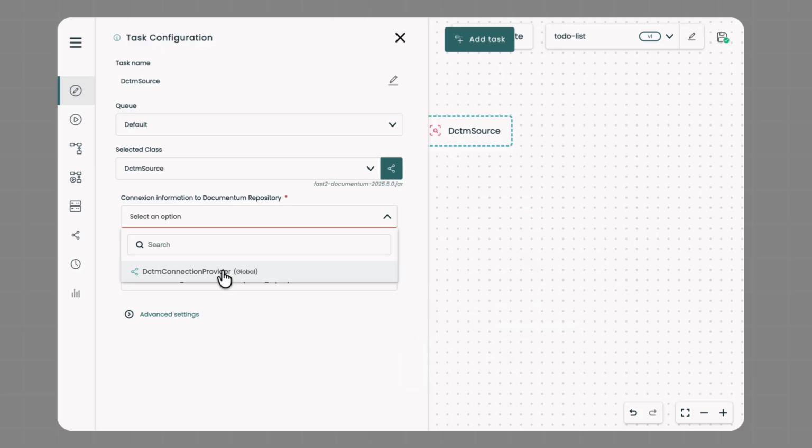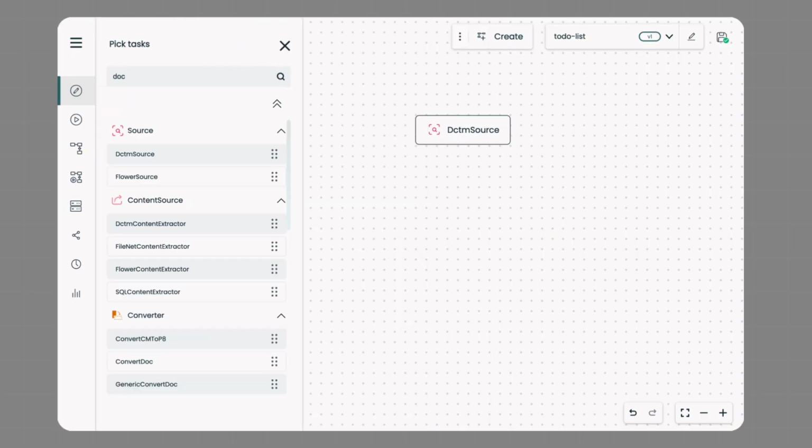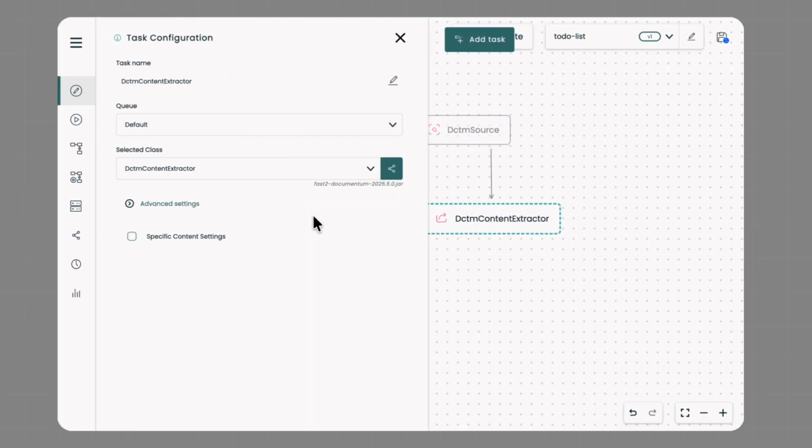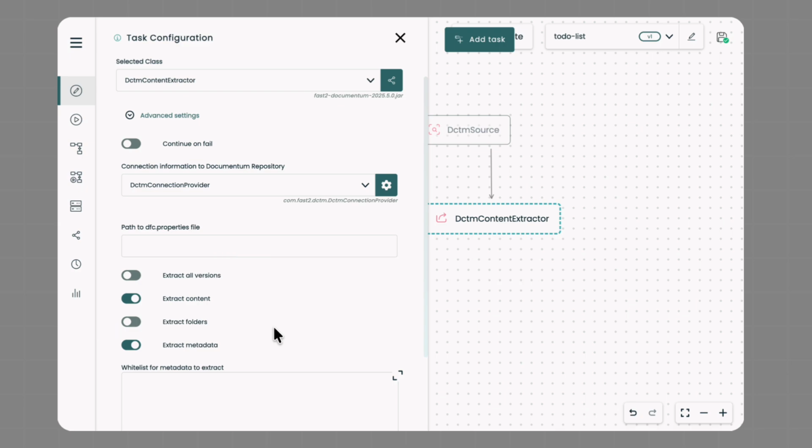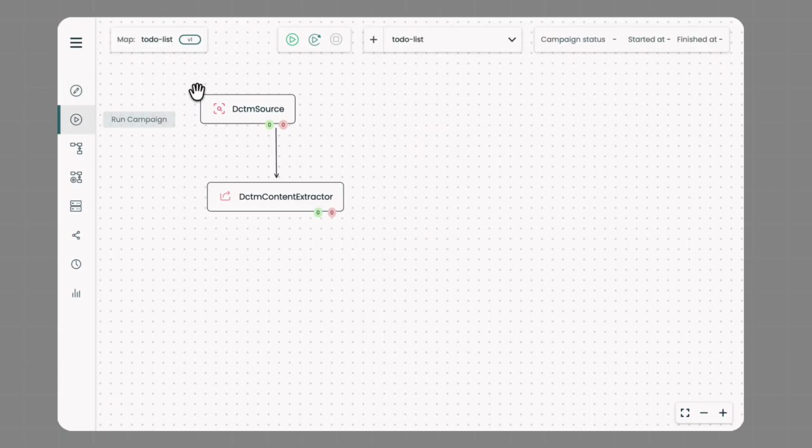Once identified, we have to pull the metadata and content of these documents. Not interested in the folders here, since we will overwrite them to improve the former filing strategy in Nuxeo, in order to take the most advantage of the new storage system. We will not consider the versions nor the renditions either, but if at some point you would like to, here are the options to enable. Let's just try to see this in action and see what we've got.